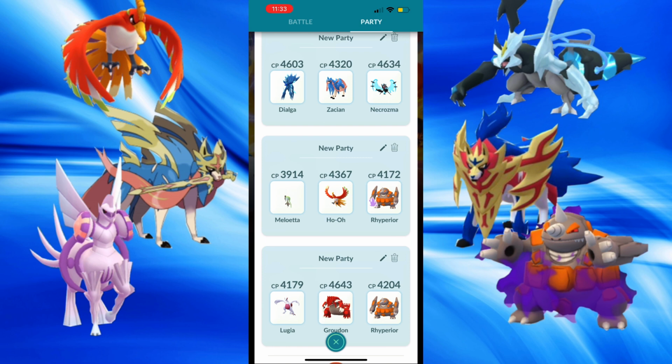And Dialga can do real nice into Yveltal. I mean, Zacian Crown, so crucial to have fairy types with the Dawnwings and Cosma. Or Lunala. If you're going for the Spice Lunala, which is much better this season, but a little wild for the players if they do have that built. Definitely plenty of other options that are much better.